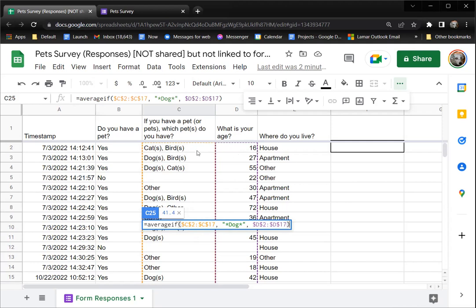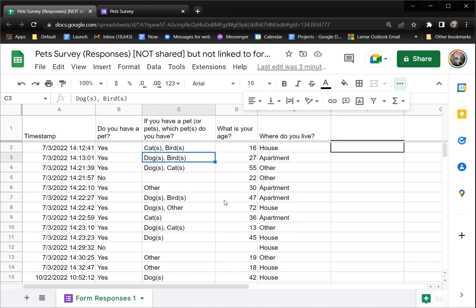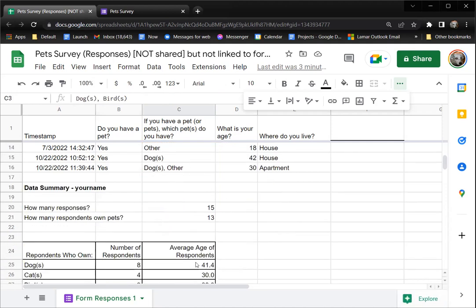So in this case, we're in row 2, and it is not a dog. So this criterion right here is not true. So we do not include the 16 in this particular item, because it doesn't have the dog in this cell. Now, how about this one? If we go to the next one, we started at C2, but now we move to C3. Is the condition true? Whoops, dang it, let me go back. I need to double click where it was.